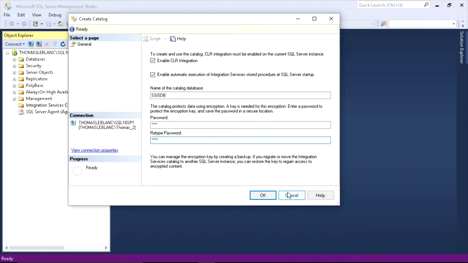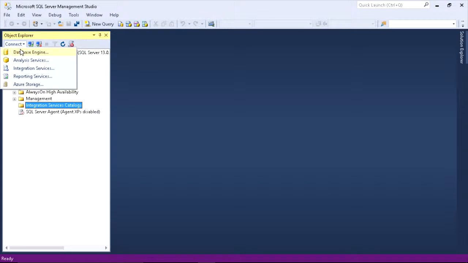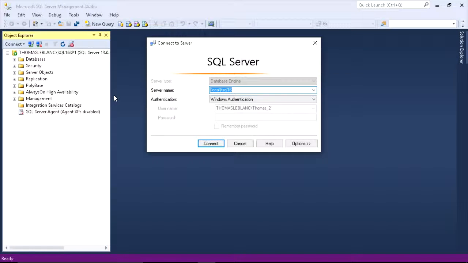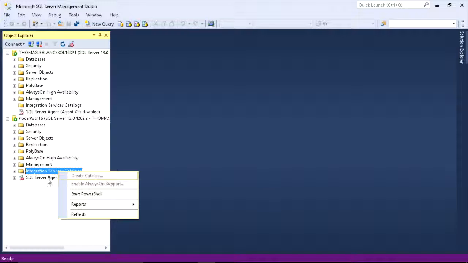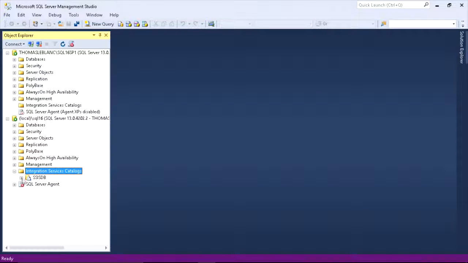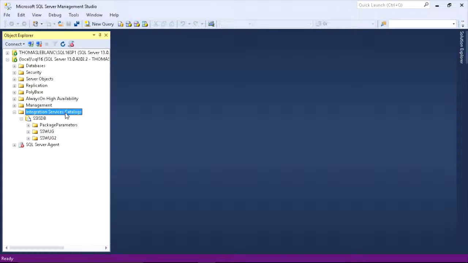We're not going to create this. I'm going to click cancel, and I'm going to connect to one that's already been created. If I right click on that catalog, I can go to the properties of it. So if you notice, I drilled in to the Integration Services Catalog, and then I see SSISDB. This is an indication that in the future, you're probably going to be able to manage more than one catalog. Say one for development, one for QA, and one for production. But I'm getting ahead of myself.